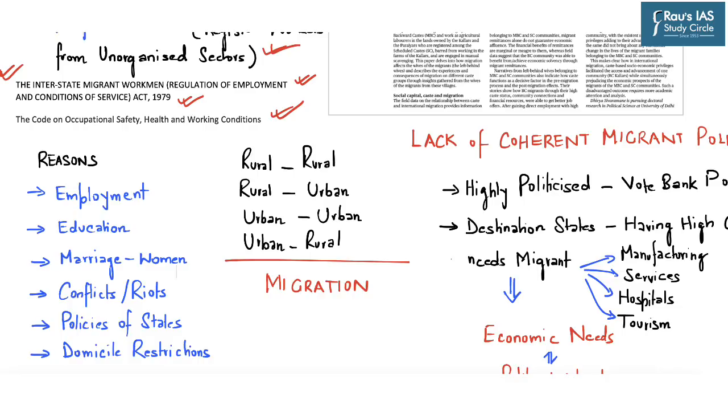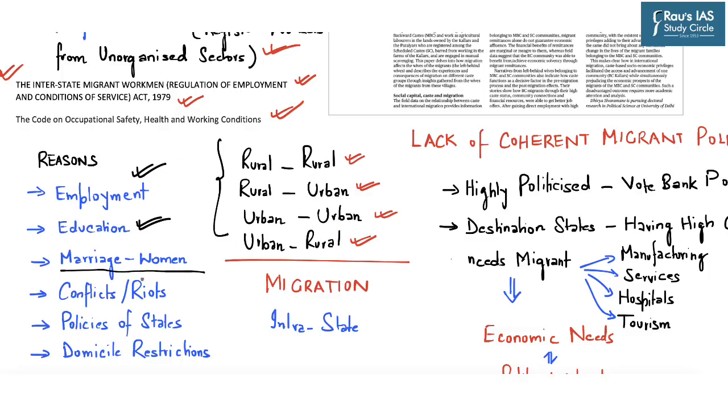Now, people generally migrate for a number of reasons, and this migration can be from rural to rural areas, rural to urban areas, urban to urban areas, or from urban to rural areas. And these are the categories which is generally counted for the purpose of enumeration. So the various reasons for migration includes to avail better economic opportunities, that is for employment purposes, to avail better education for the students. Now, marriage is also another major reason for migration, as women have to migrate to the house of the in-laws, and marriage is one of the major reasons for intrastate migration, that is within the state.